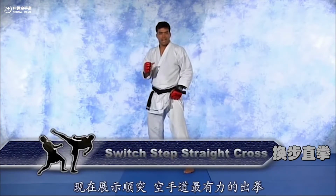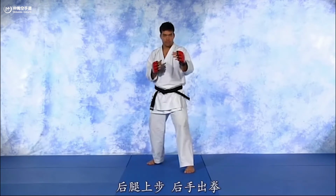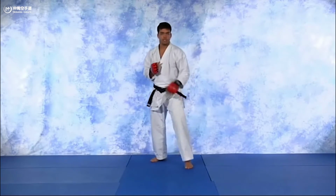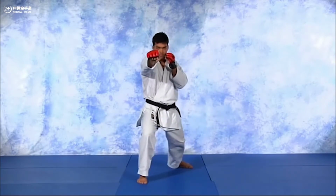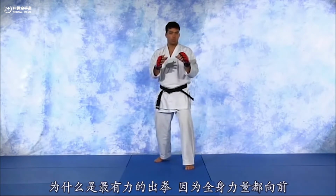Now I will show you Osuki, the strongest punch in karate. You throw the punch with your rear arm, but you do so as you step your rear leg forward. Why is it the strongest punch? Because you throw the strike with all of your weight moving forward.